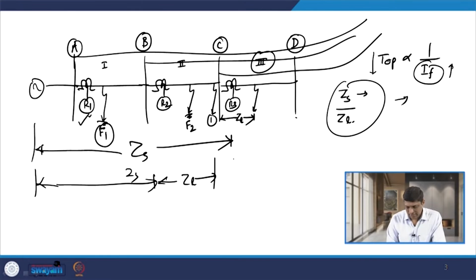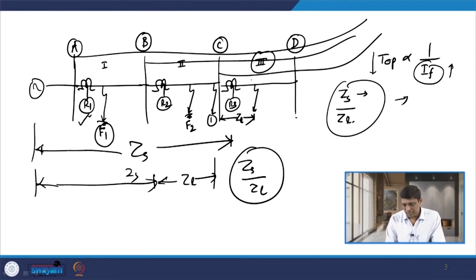If I take this ratio ZS by ZL, then this ratio and the ratio for a close-in fault in section 3, there is an insignificant difference in the magnitude of fault current. So, this ratio is also not that much different.